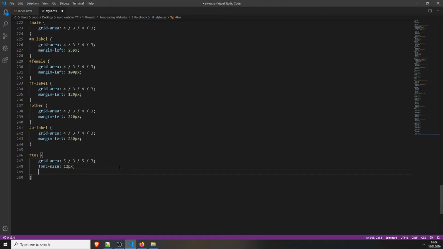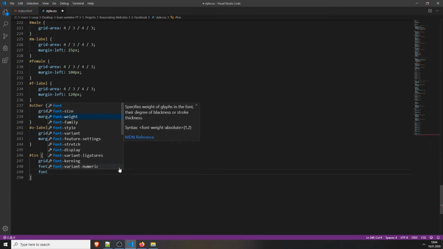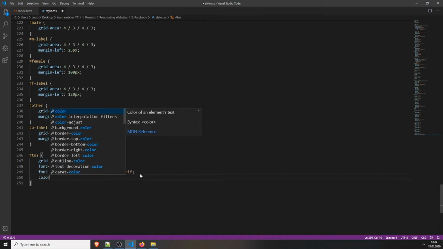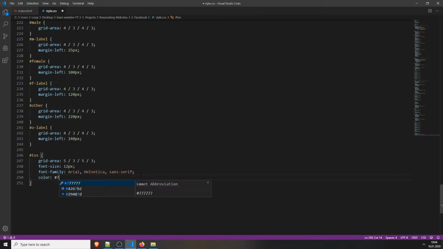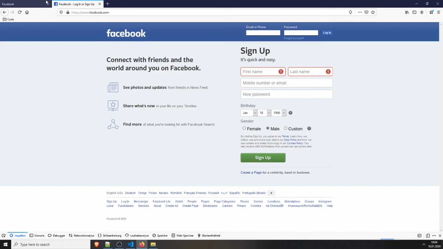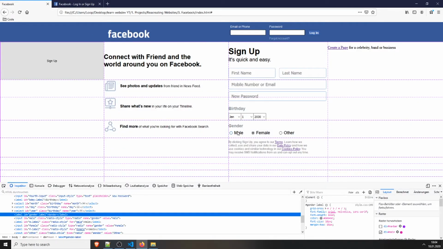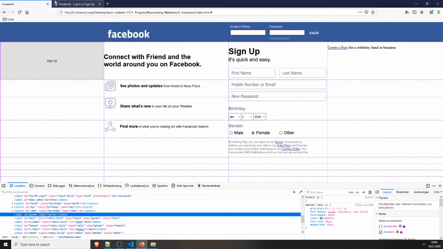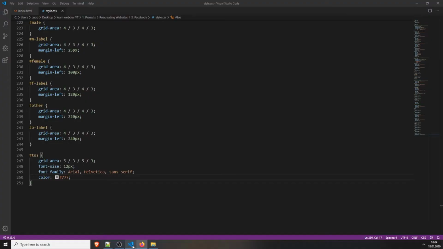So also change the font family to exactly, you guessed it, Arial, and change the color to #777, so it's a gray, and there we have it. Look at it, it looks almost the same. It's a little bit more pressed together, I guess you could say, but for our purposes it's more than enough.